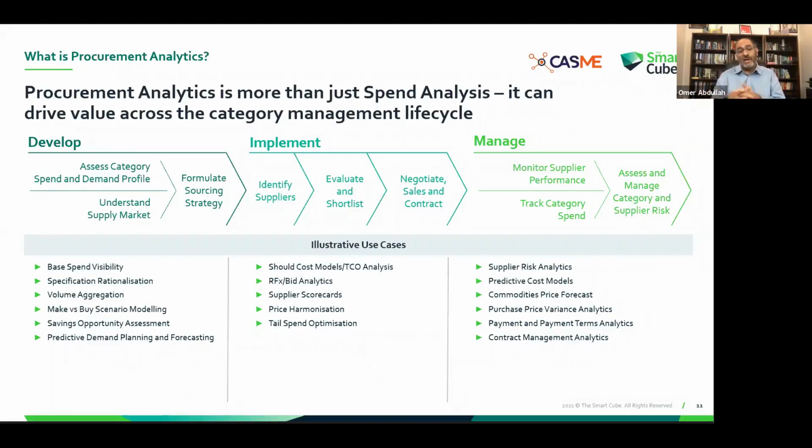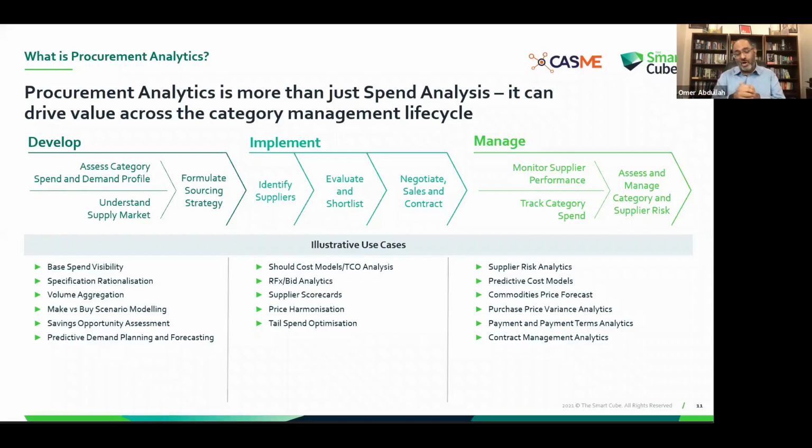But it also encompasses the realm of should-cost models, TCO analysis, using analytics to drive RFX and bid analytics. So the more complex the RFP, the more data, the more you can use tools, even fundamental tools like Tableau, to drive better visualization and scenario analysis of what's there. Of course, price harmonization and tail spend optimization are a classic area to apply value. And then on the right-hand side, it's everything from risk analytics, doing predictive cost modeling work, right the way through to PPV, purchase price variance analytics, including if you're working with third-party contract manufacturers, payment terms optimization, et cetera. So there's a wealth of applications from a procurement analytics perspective. So one of the things that we'd like you to take away from this conversation is, A, it's more than spend. B, there's a lot that goes into it.